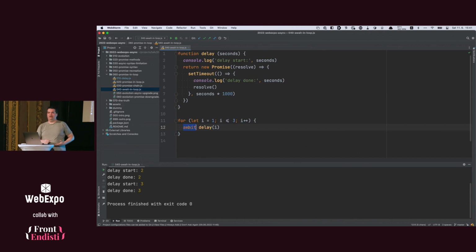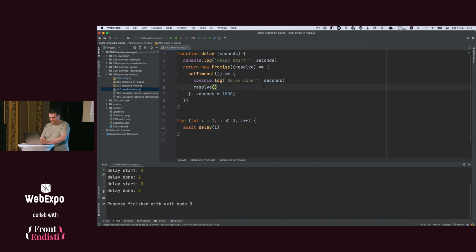So async await is a great syntax for simple stuff. It's very intuitive, but because of this simplicity, it cannot handle some more complex situations like the promises do.